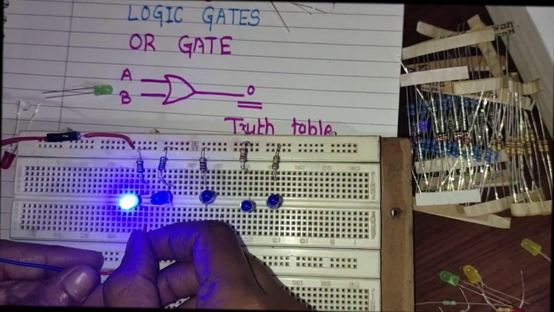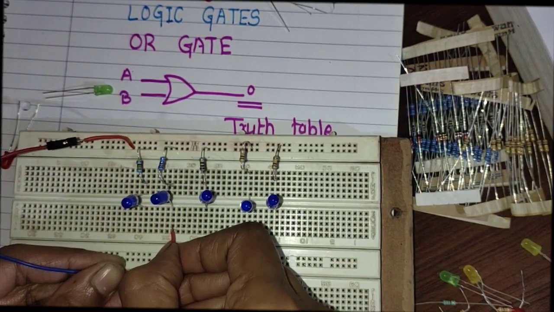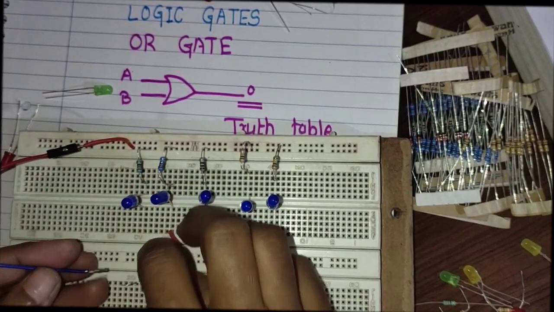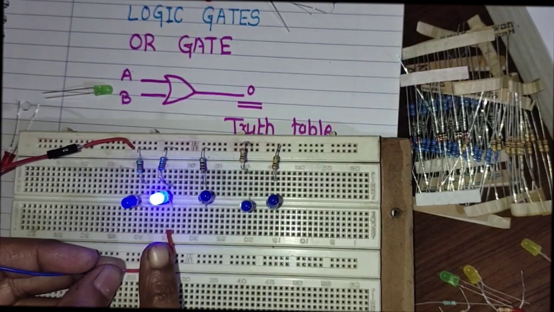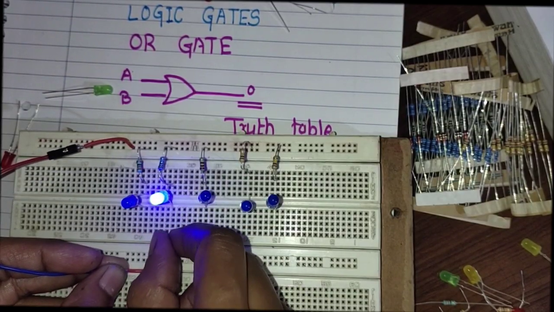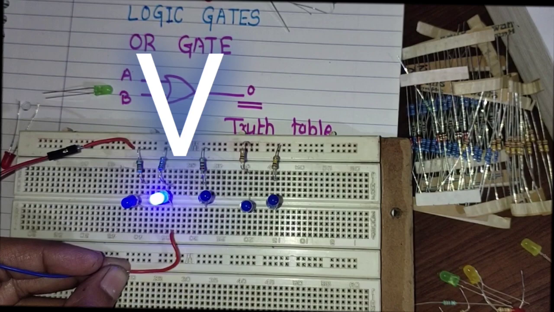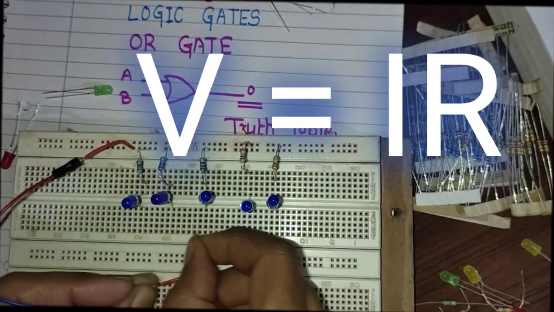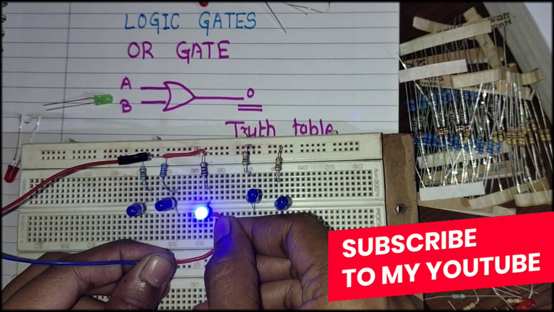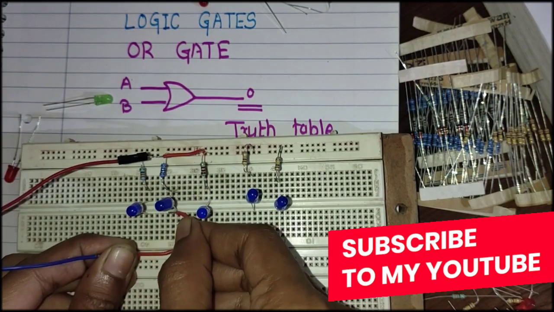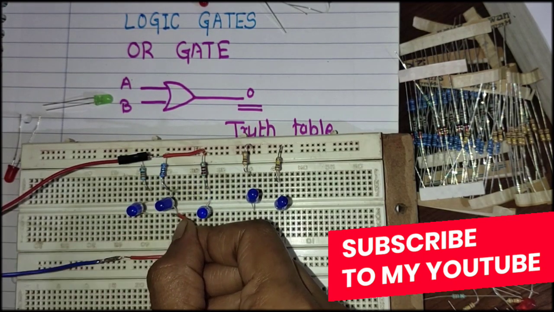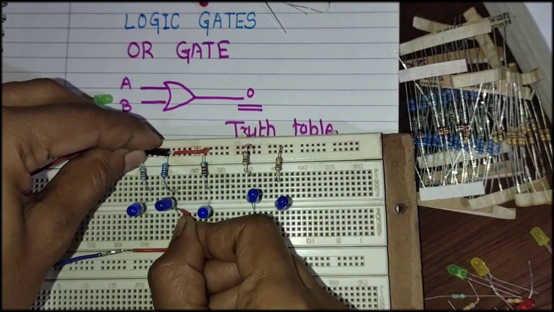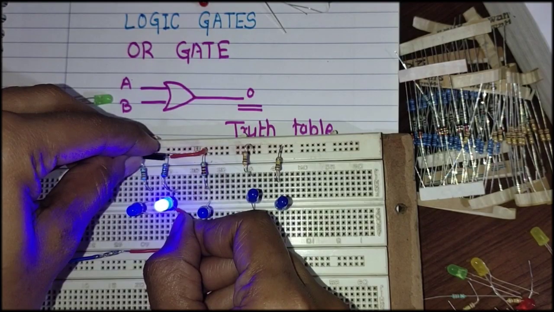Okay, so here we have the bright intensity. Now we will switch to the value which is 1K. 1K will definitely give a lower intensity, because the resistor here is limiting more current, because the value of the resistor is high. Resistance and current are inversely proportional as per Ohm's law. So the intensity is lower than this, you can see it is quite lower.